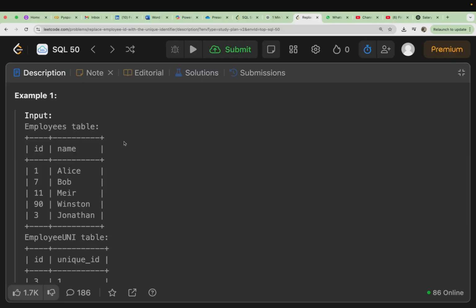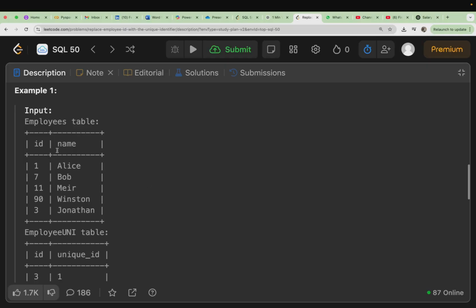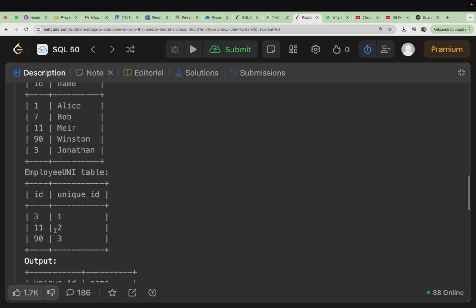Now let's look at the example. It will be more clear for us to understand. So this is the employee table in which we have employee ID as well as employee name, and in the employee UNI table we have ID along with the unique ID.